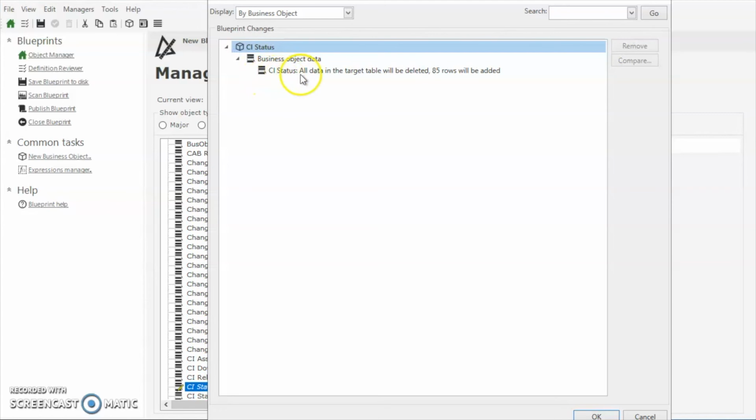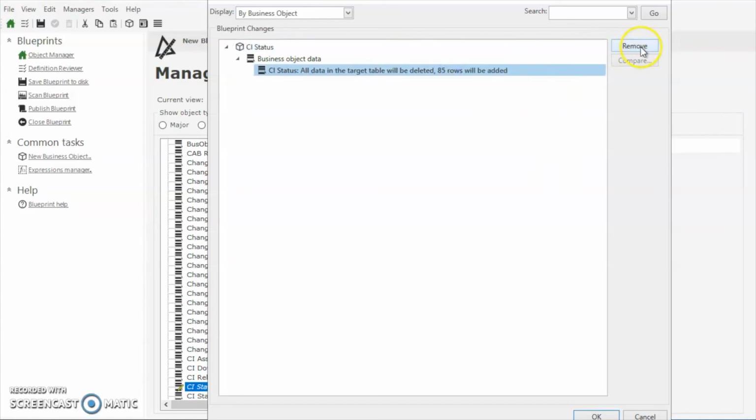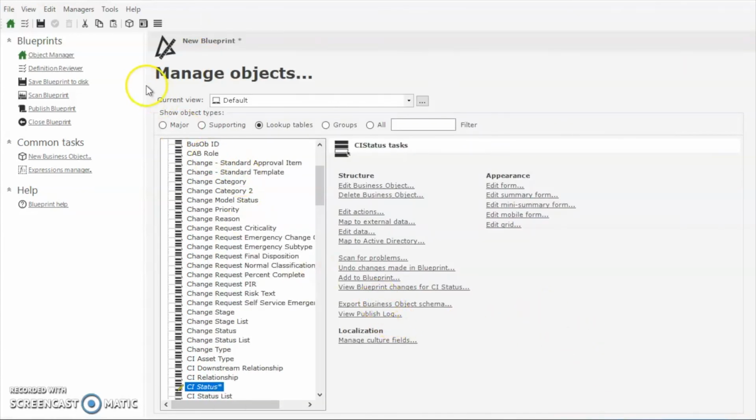If you click this, it shows all data in the target will be deleted, and then 85 rows will be added. So if you only had 15 target table rows initially, but you're adding 85, it will delete the original 15, then add your 85 in. Now, if that's not what you wanted to do, you can click this and click Remove. But otherwise, if this is the information you need, you just click OK, and you're ready to go.